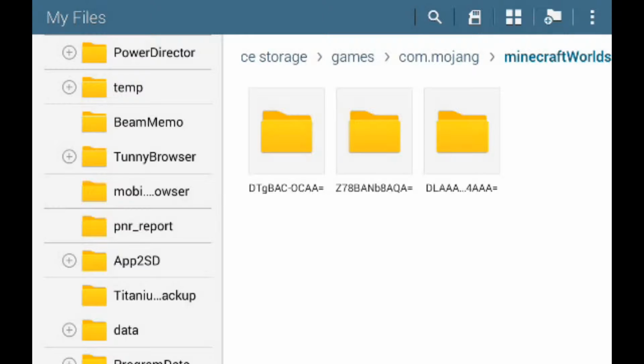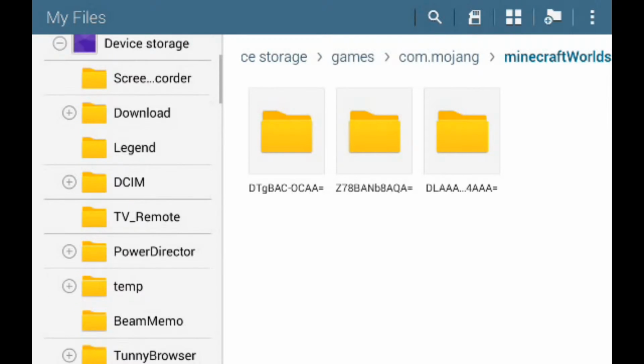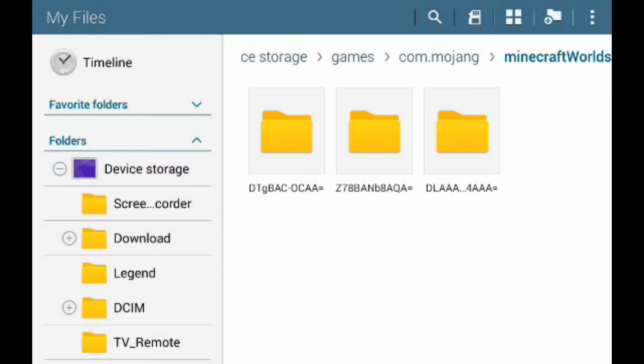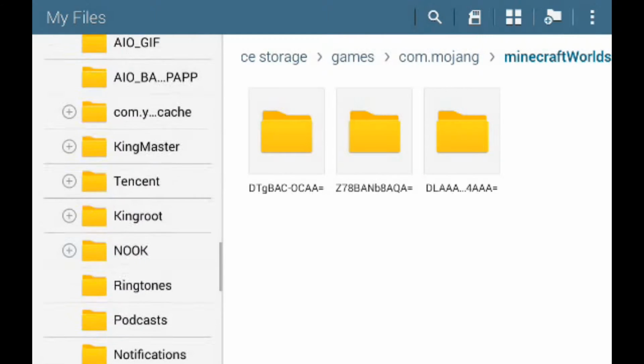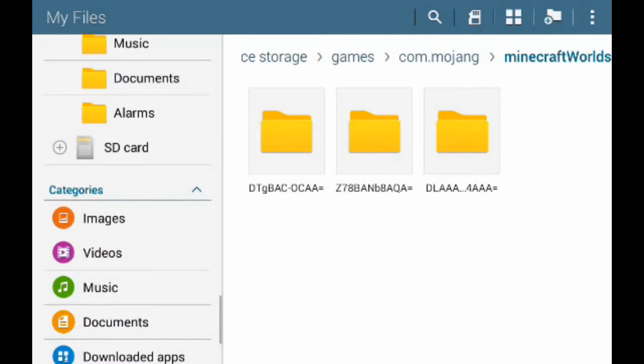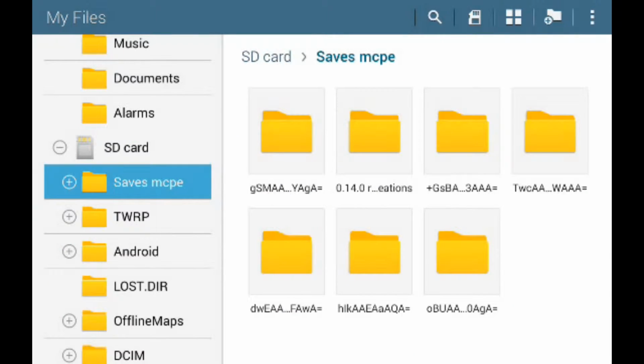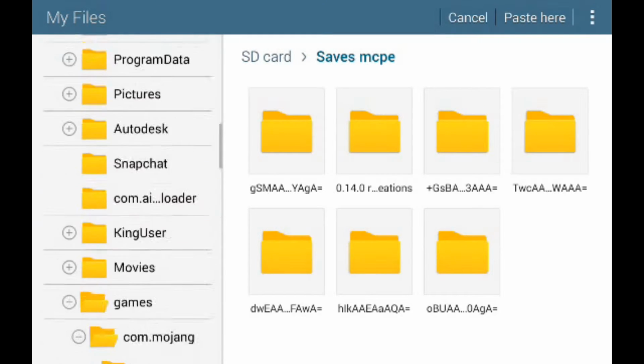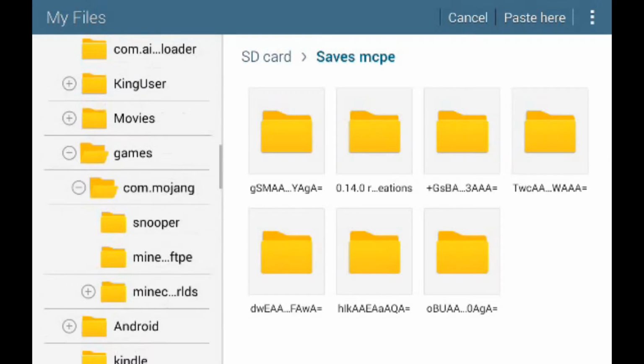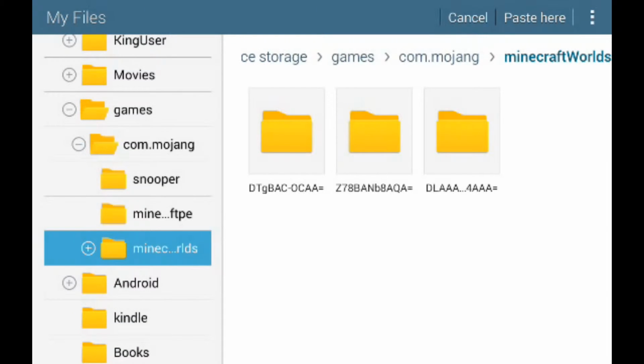Once you pass them over, do the exact same thing on the new device, and then paste them in minecraftWorlds. And for importing, like downloading worlds, you put a zip and extract it and all that. Let's say I have it downloaded, and I actually have one for older versions. So let's see, it saves in MCPE right here. Let's say I want to copy all these right here, and then I put copy. And then I go to Mojang, to the games worlds right here, then paste right here.